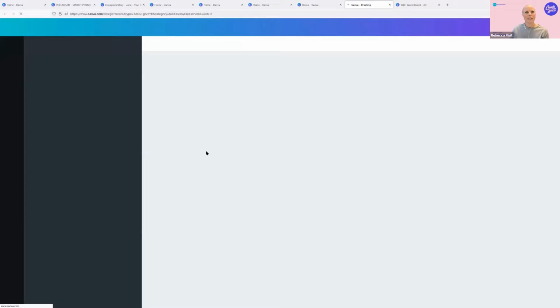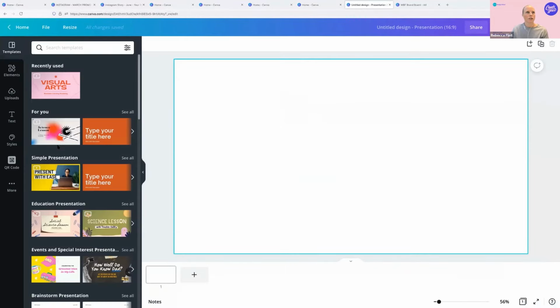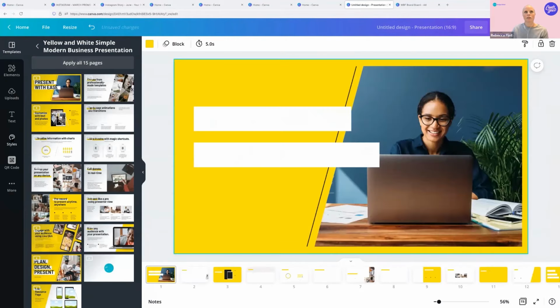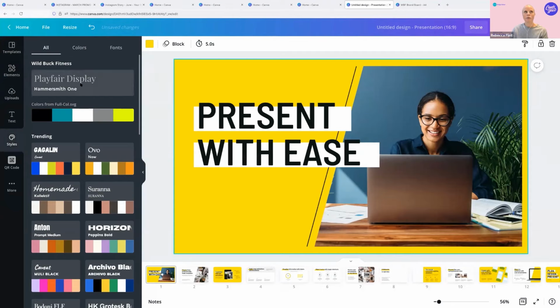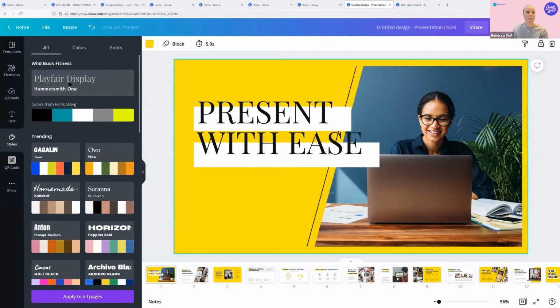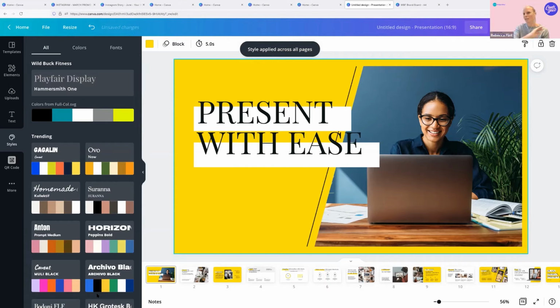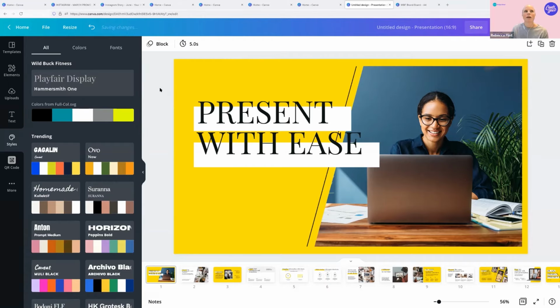Okay, cool. So go to presentations. I choose a template. I come across to styles, and you have your brand kit fonts already loaded up in here. So you just simply press that and go apply all pages. So it's the apply all pages, which is the time saver because it puts it on everything. Now, if you have a free version of Canva, you don't get access to your brand fonts in this section, but Canva will give you preset fonts and colors, and you get them here as well in Pro.